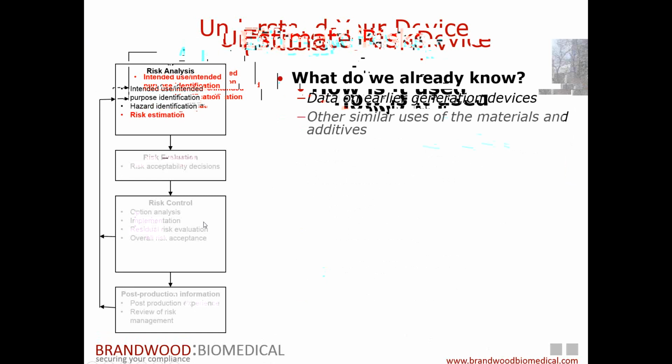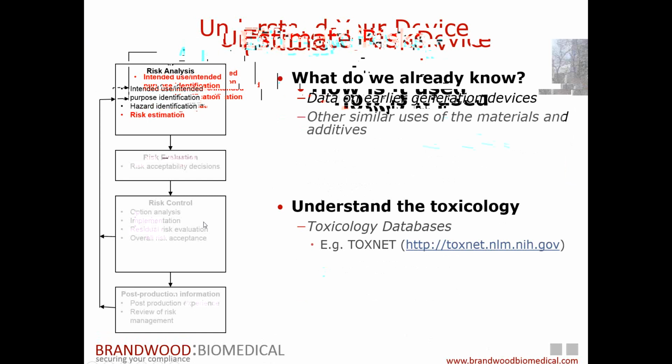We've got perhaps data already existing on earlier generation devices. We have perhaps data on other similar uses of these materials and additives. We may have our own testing data on the materials in-house. We may have data from the manufacturers. Often specialist suppliers of medical grade materials will have their own testing data on file, which may be relevant, and we may go to the general scientific literature. We need to understand the toxicology, and we may refer to, for example, the ToxNet database maintained by the National Library of Medicine, the National Institutes of Health, a very useful searchable database where you can take each of your materials components and search within that database to provide a current and reasonably up-to-date body of knowledge on what's known about the toxicology of each component.